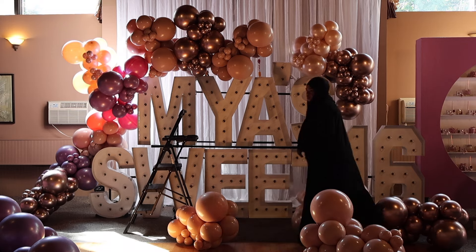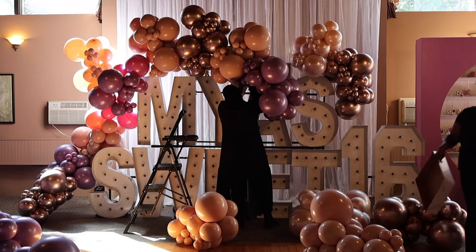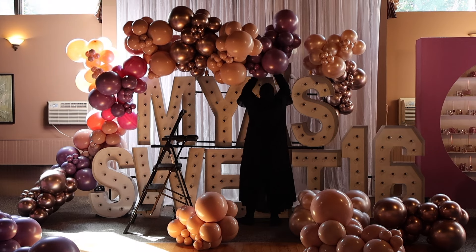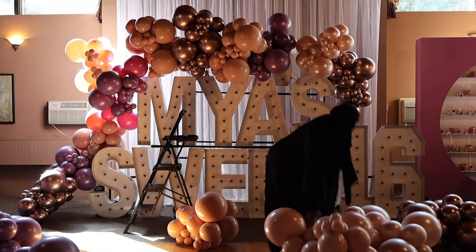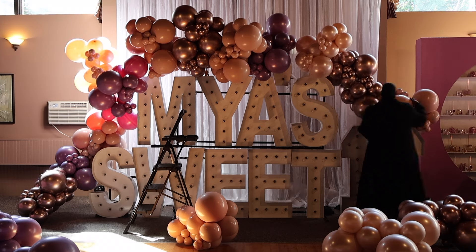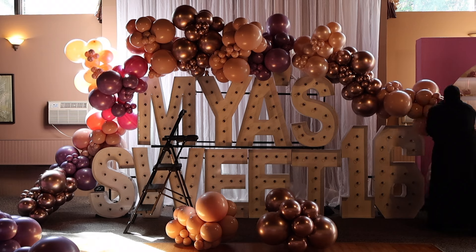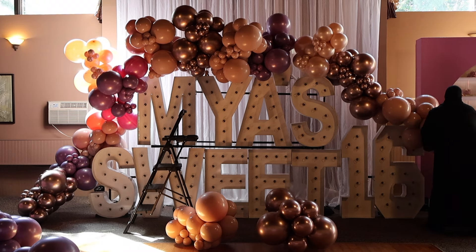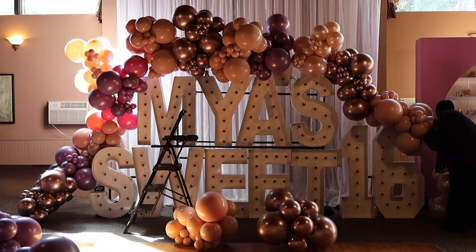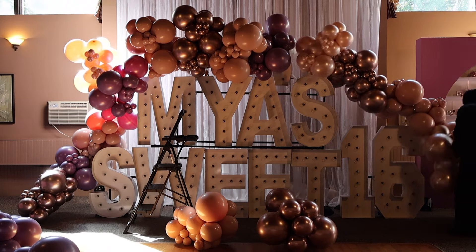Each color I inflated 10 clusters, so I have five of those double clusters together. 10 clusters in total for each body color — 10 for each color — so that was 40 clusters. Then for step two, the volume phase, that's when I used clusters of six balloons and quads of four balloons.